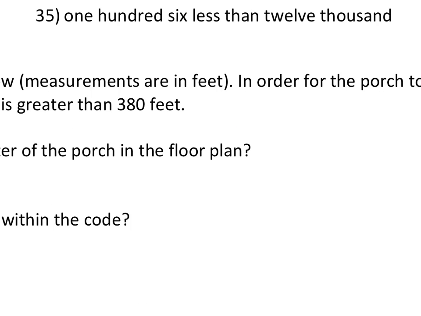So we got 106 less than 12,000. So let's write these out first. 106 and then 12,000. That's not too bad. I mean, 12,000 is a big number, but it didn't have any hundreds or tens on that. Now it's 106 less than 12,000. So again, it may be helpful to think of this one in terms of money. If you had $106 less than 12,000, you're going to take away 106 out of the 12,000. So I'm going to subtract 106 like this.